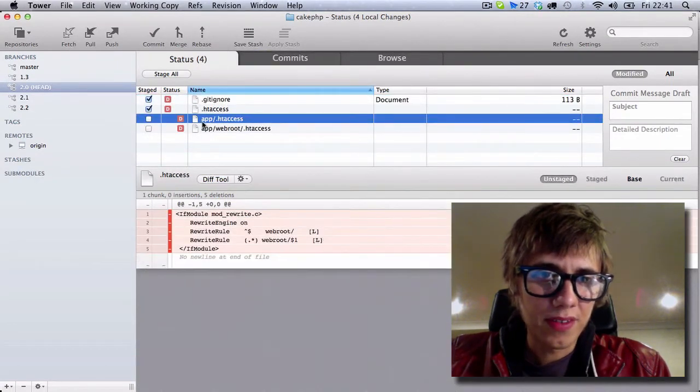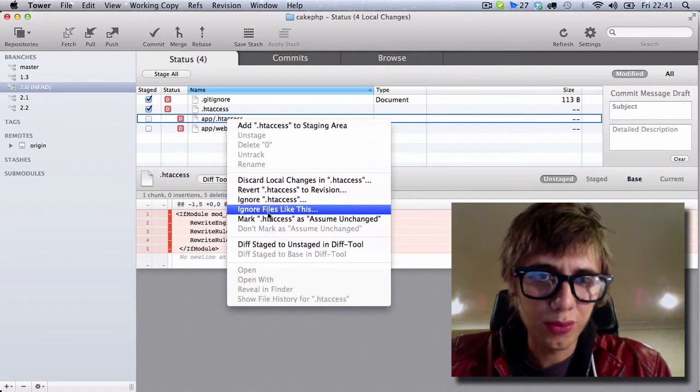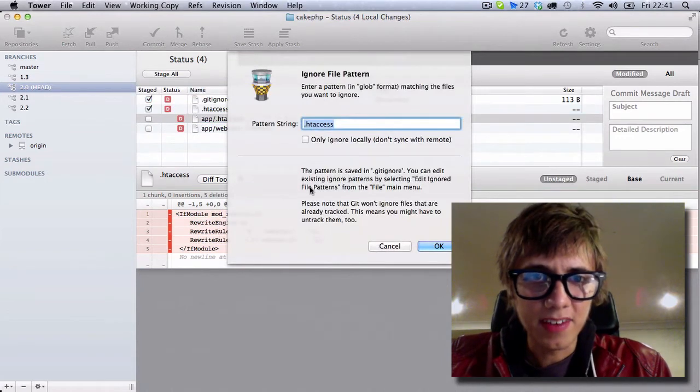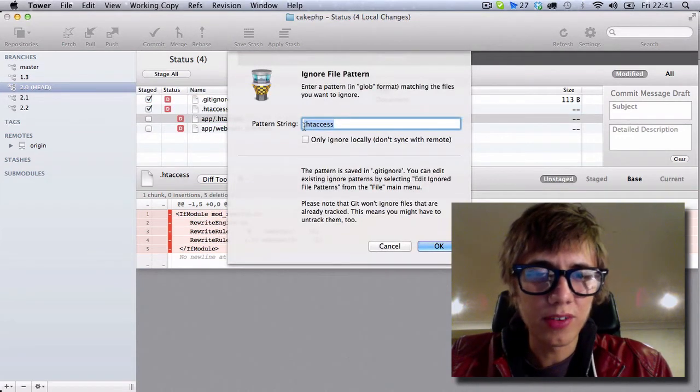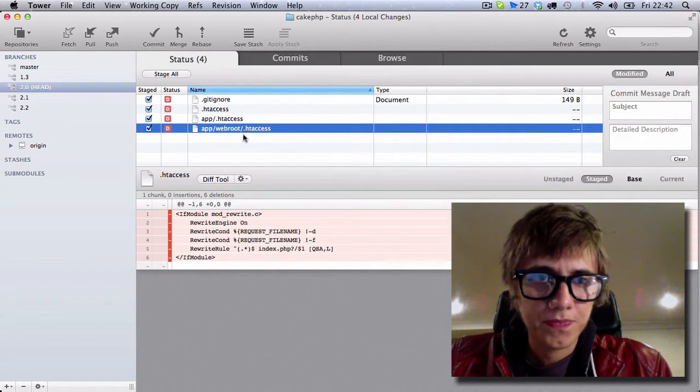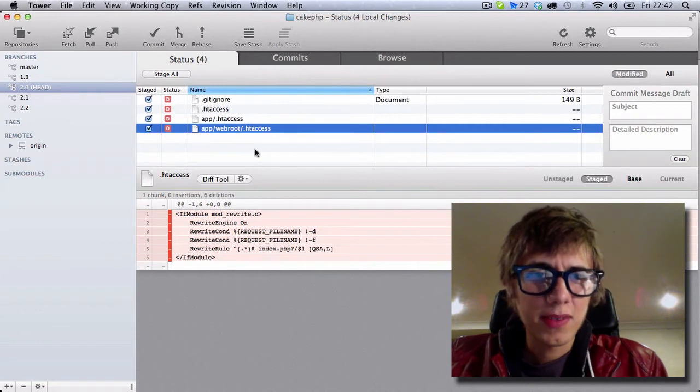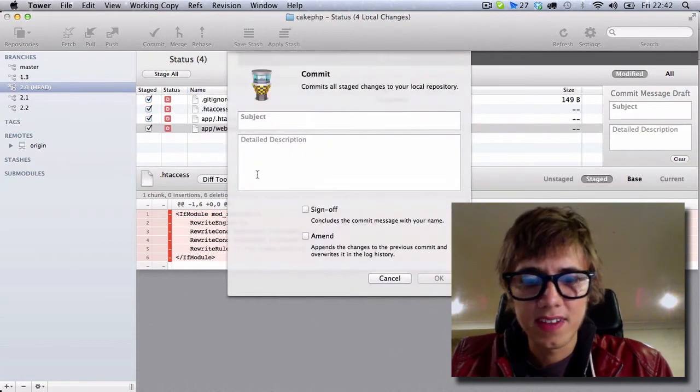And also for these two .htaccess, I'm going to do something cool called ignore files like this. Basically, Git will ignore all files which were .htaccess. So as you can see, we can ignore all these. So we commit this.